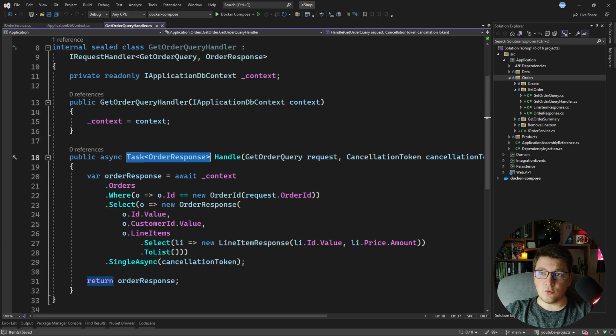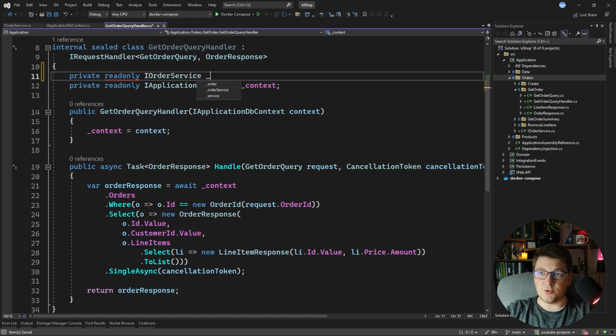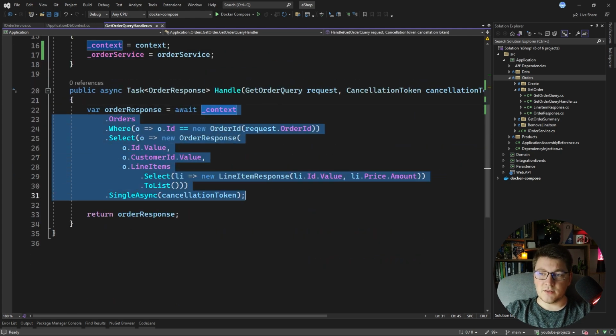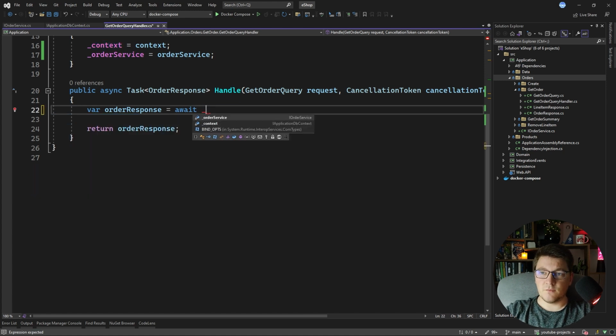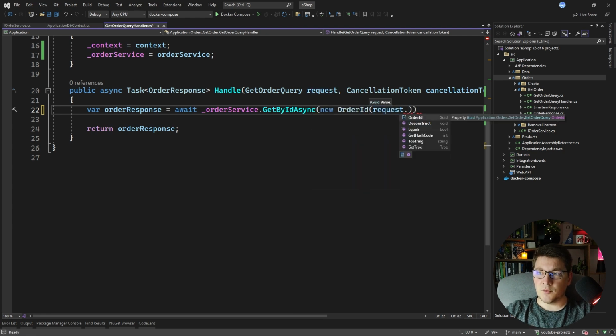Now our GetOrder query handler is going to depend on this service, so IOrderService, and we're going to inject it from the constructor. Now the order response is not going to be coming from this query, it's going to come from orderService.GetByIdAsync, and we're just going to pass a new order ID.